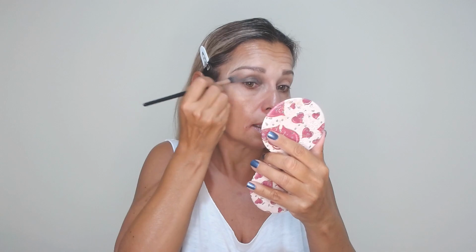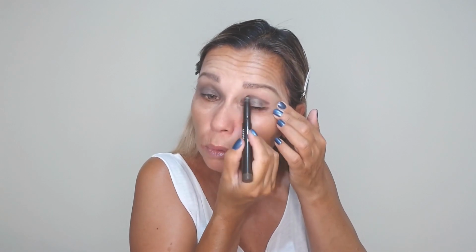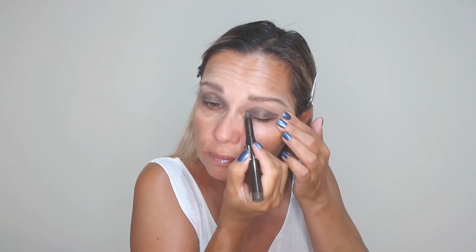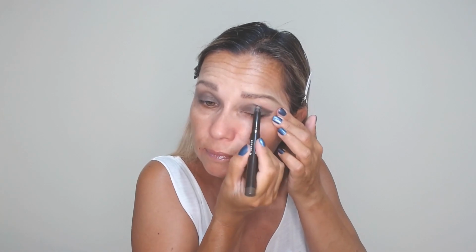And now I'm applying it only with a blending brush, and I don't need any other. I'm applying the same onto the other eye. I'm doing the same. I'm only taking my twisted shadow, as you see, applying much more of this color. It is a matte look. Matte and easy.